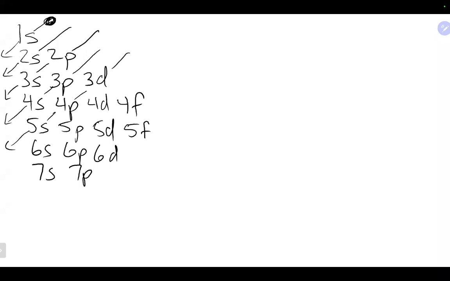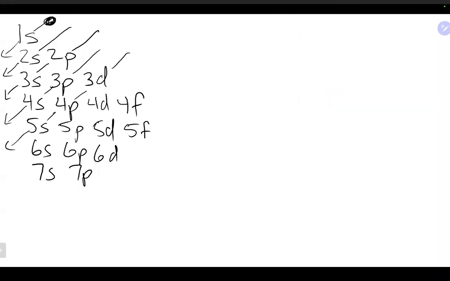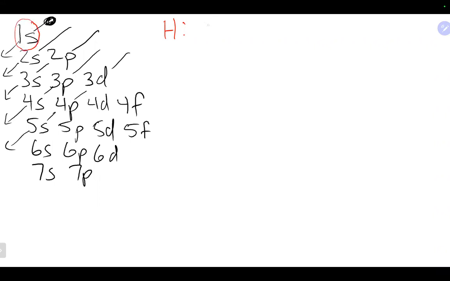All right, so let us write some electron configurations here. We will start with, why not, number 1 there? It's a good place. Number 1 is hydrogen. It has 1 proton, which means it would have 1 electron. So we would start at the very top, and that would take us right here to 1s1. And that is the way you write electron configuration.